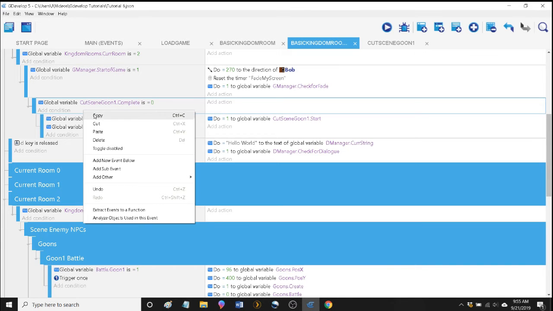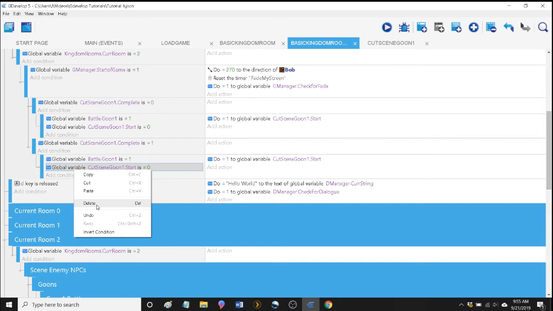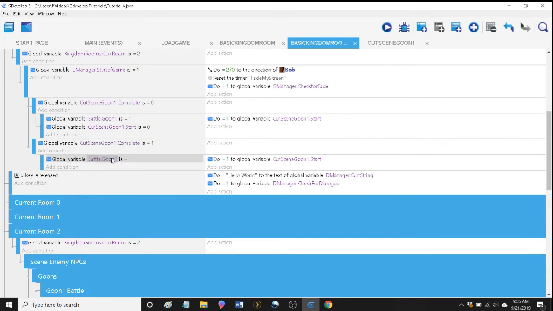Let's copy and paste. And let's say cutscene, we've already gone through it. But this is where it gets a little dicey, right? Because once the cutscene is complete, the goon may or may not be defeated. We don't need this right here, because it's already been completed, so we don't need to run that.